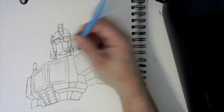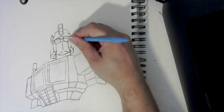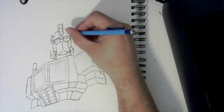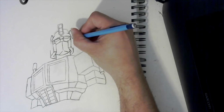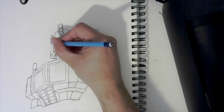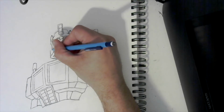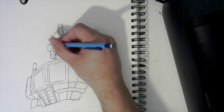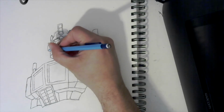Let's keep it even. Let's do this first. Let's clean up this sketchiness right inside of here and on this side over here. So we're going to come over here again. I'm going to come up and then I'm going to curve that down just like that. Okay. So from here, I'm going to come back to the other side. I'm going to round a circle. Just like this. Okay, clean up that inside.